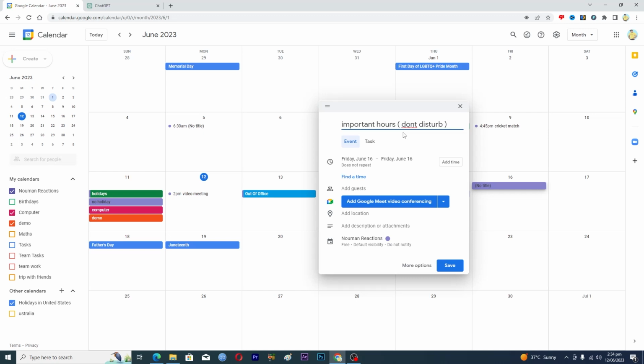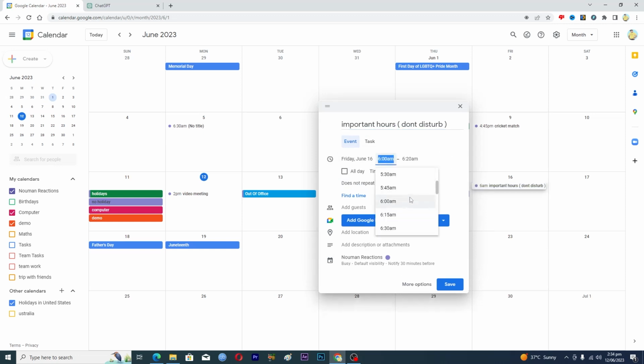add this event here. And if you are having these hours on a daily basis, then you can use this time blocking technique. So first of all, you need to give a name to your event here. Then here you will click on add time, and then you want to add a certain amount of hours that you don't want to get disturbed on.